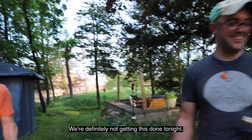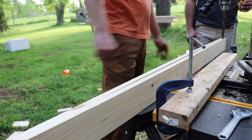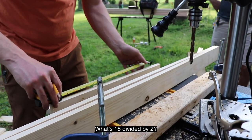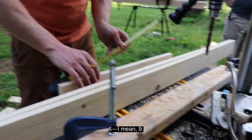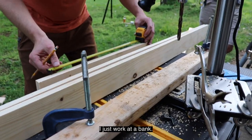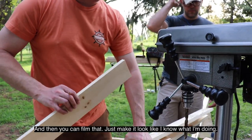Definitely not getting this done tonight. It's pretty good. 1, 2, 3, 4, 5. I like that. Less drilling, less drilling. Okay, cool. Okay, what's 18 divided by 2? 6. I mean 9. Oh my gosh. Way different. Multiple of 3, I was close. I just work in a bank. And then you can film that just to make it look like I know what I'm doing.